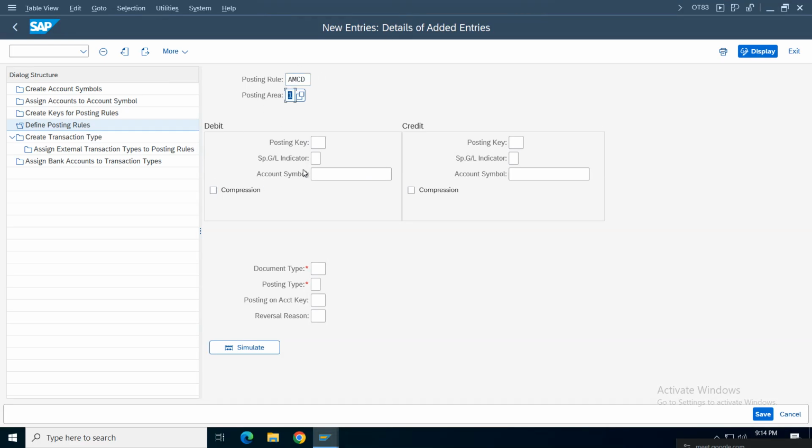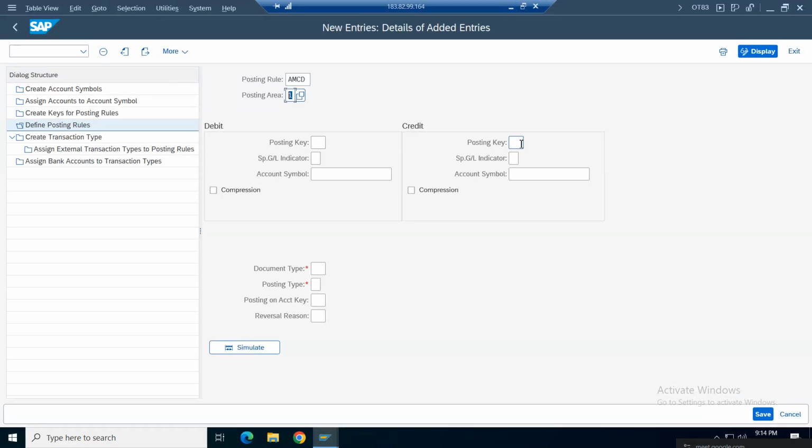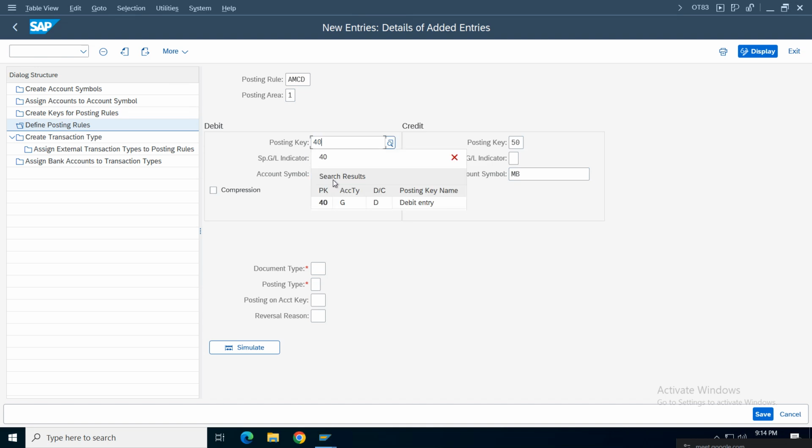Okay, this is fine. Now come back to the Excel sheet. Now bank outgoing account debited, main bank account credited. So I'll put it on the credit side. I want to put it as here 50. And this one, main bank, we already created account symbol as MB, and this is your 40. This is your CD, right? This is your customer.